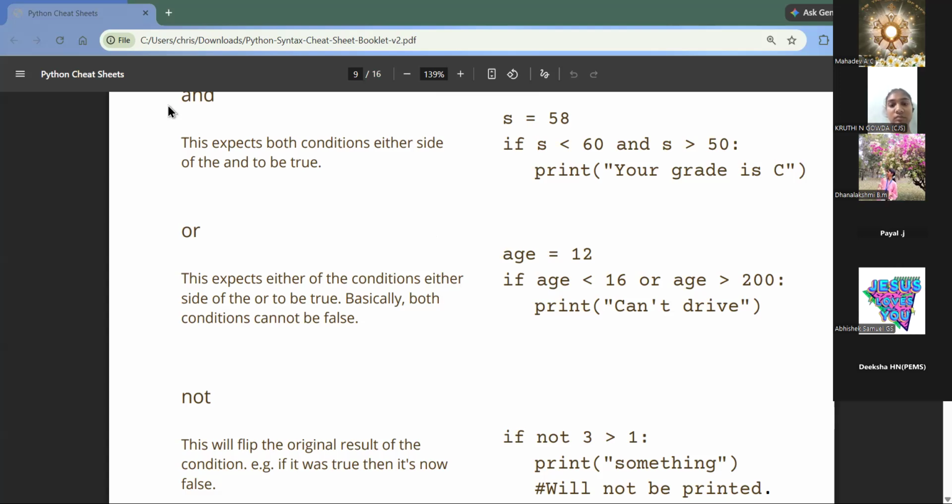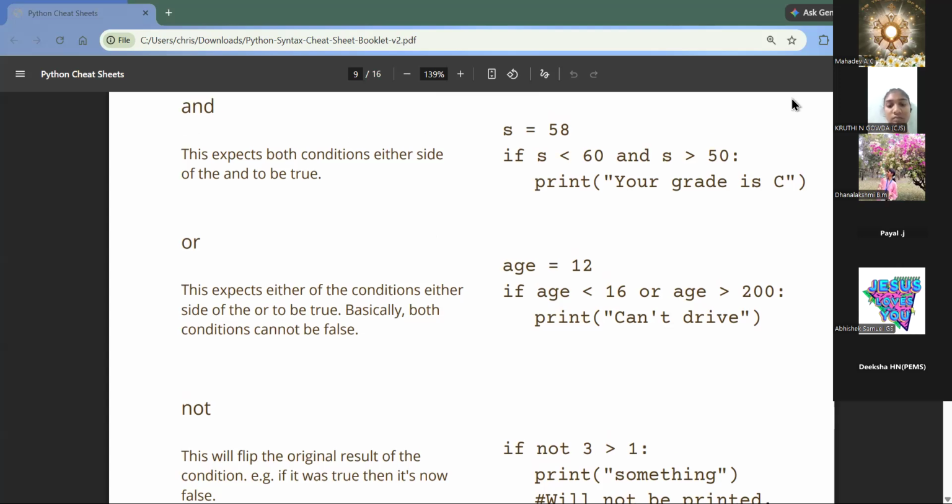I'm asking this question to make you guys fully understand these gates, because it's a very important thing. You learned about functions, right? In functions, it's not only about calling a function, declaring a function, or using arguments.